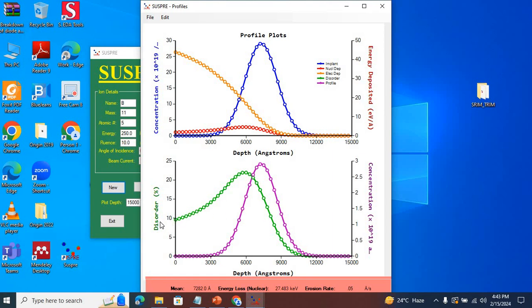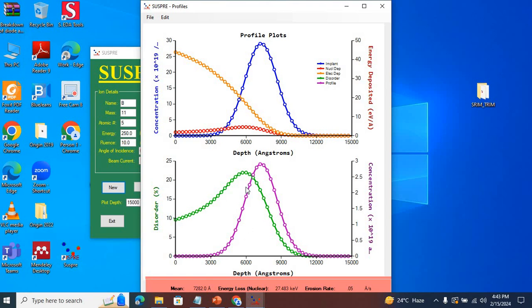Similarly, we can also see the damage or the disorder, and the peak damage we see is around this value, which is slightly less than 6,000 angstroms, or we can say 600 nanometers or 0.6 micrometers. Similarly, we can also see the mean range or the projected range, which is around 728 nanometers.